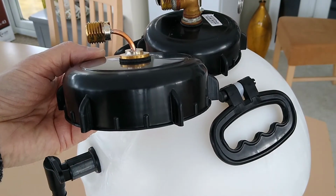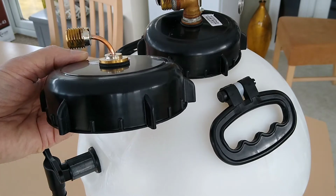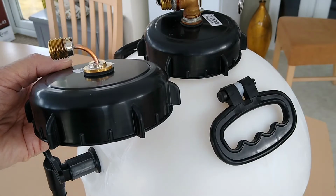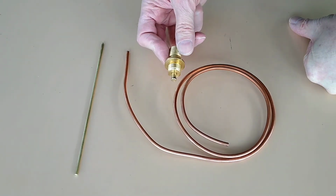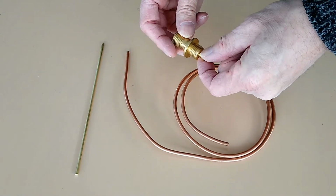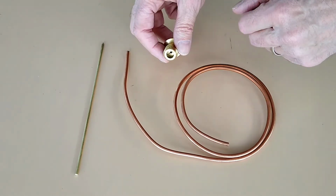I'm also going to make one that retains the old rubber band safety valve, and I'll show you how I do that in this video. So these are the things that you'll need for this modification. Obviously, the original valve, I've taken all the rubber fittings off of it, the safety valve, the non-return rubber, the rubber washer that was under the head, and also the O-ring that was just inside the port.